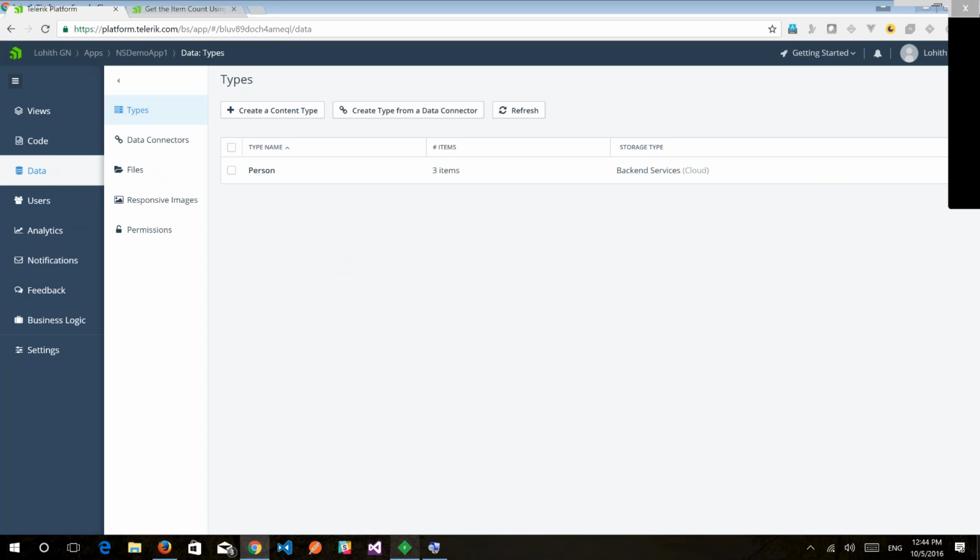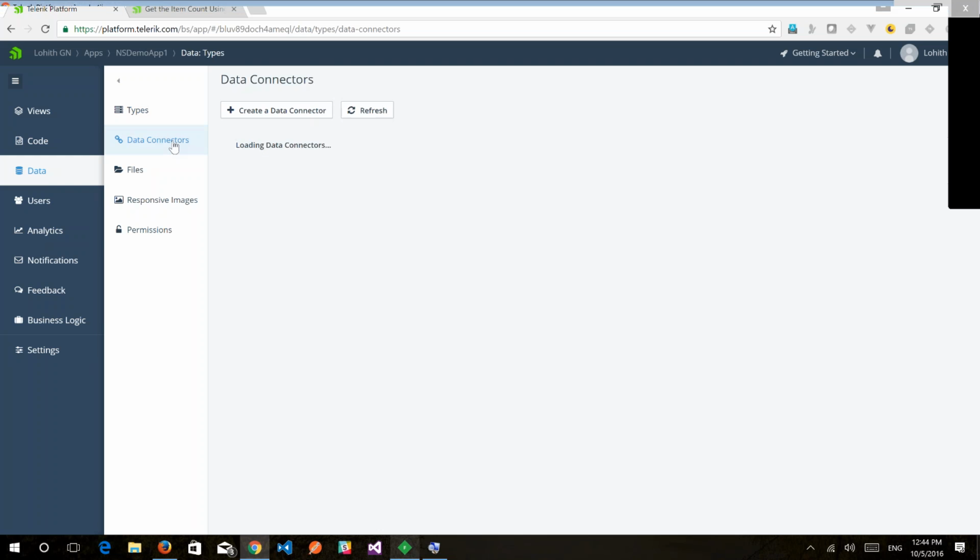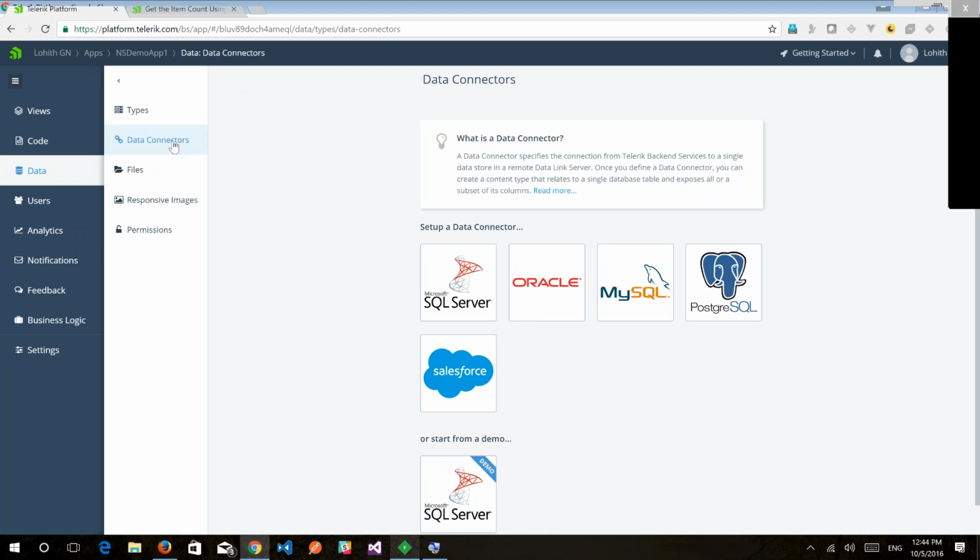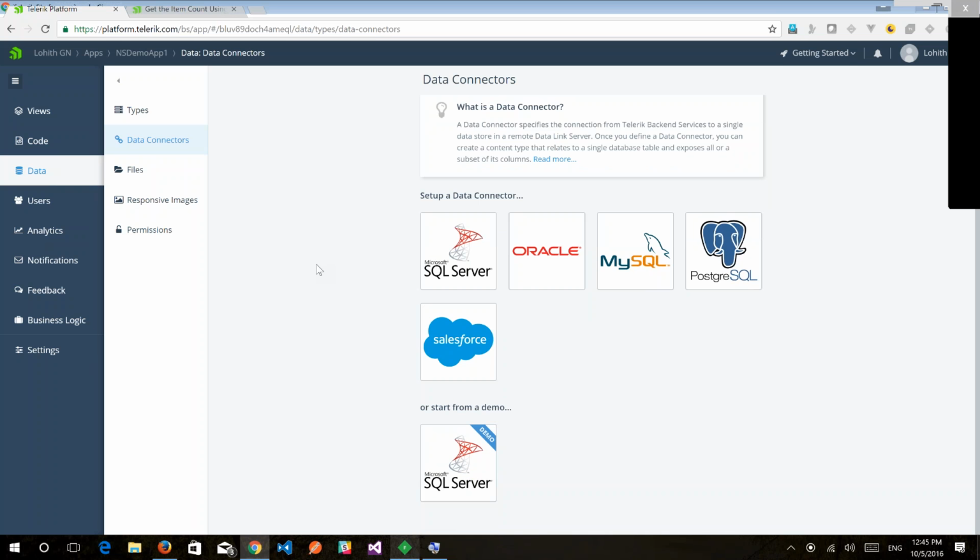So now another concept is the data connector. For this particular demo, we have a development center in Bulgaria, and there we have kept one Windows server with a SQL server installed. Inside that SQL server we have a database called Northwind. Northwind is a fictitious trade house, and it has categories, products, employees, orders, suppliers, customers, you name it. So there are a bunch of tables available.